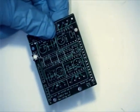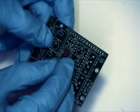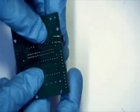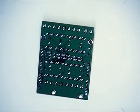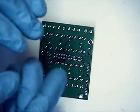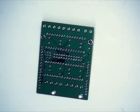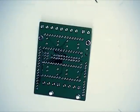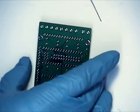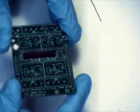Secondarily, we want to put on our 12x2 — this is for jumpers — and this will go on second. And whenever you're doing something that has multiple pins, you do just want to do a couple of tack solders. Hold it in place before you do the whole row, so that way you can flip it over and examine it. The reason we're doing the 12x2 first is because the double rows always have a habit of lying flat.